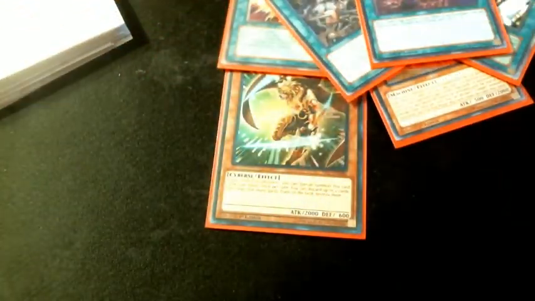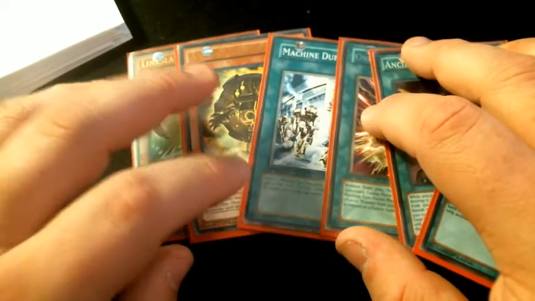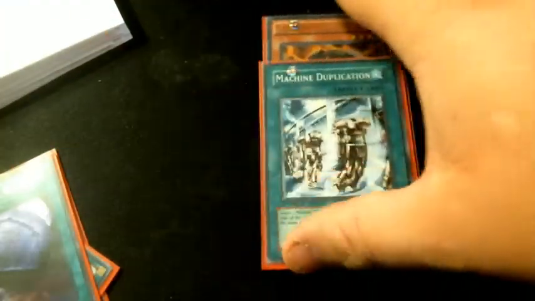If you can get something along the lines of an almost similar hand, these cards are really nice. Ancient Gear Gadget and Machine Duplication have to be in the same hand to be really nice, because essentially you can go turn one into the Ancient Gear Gadget, Machine Duplication, pull out the other two, and then go right into a Decode Talker, which is pretty nice.